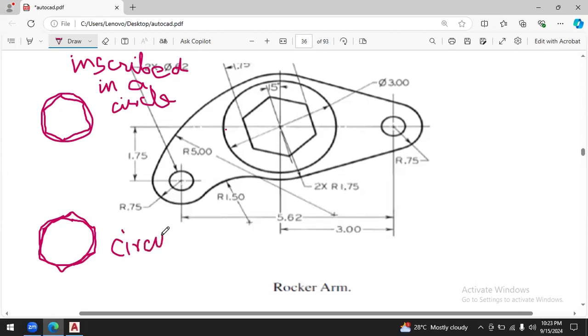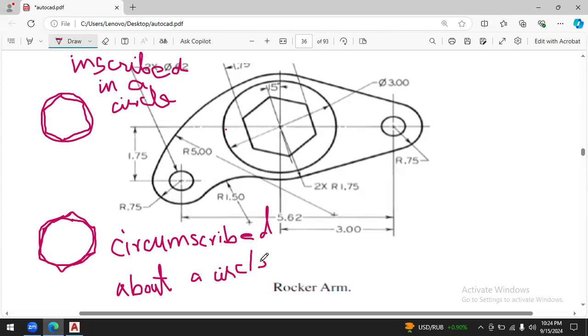So it will be known as circumscribed about a circle, like this. Now just listen carefully to the difference between the two.